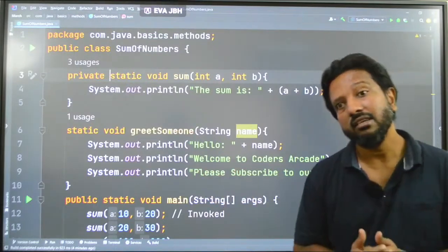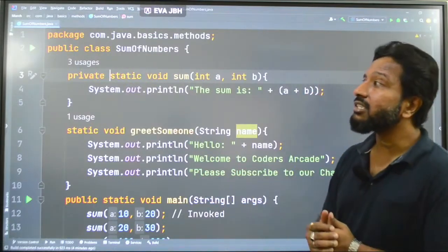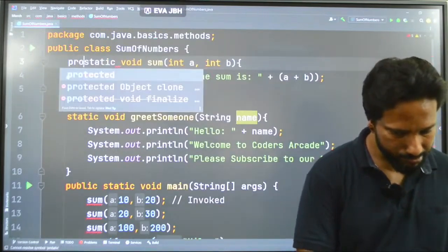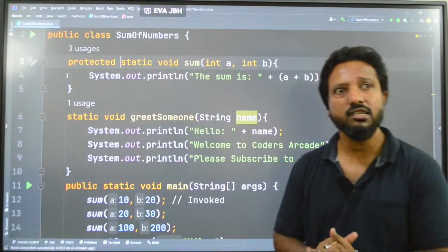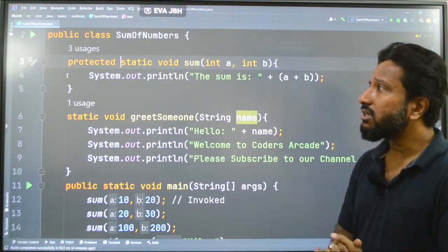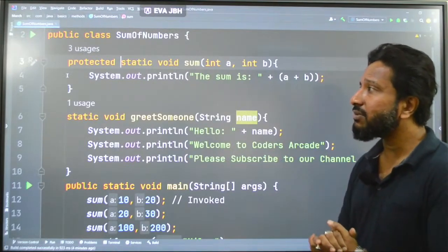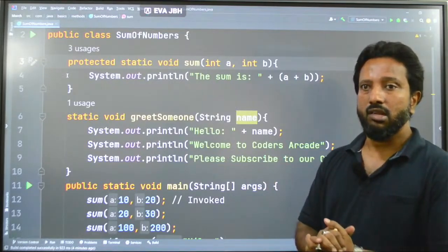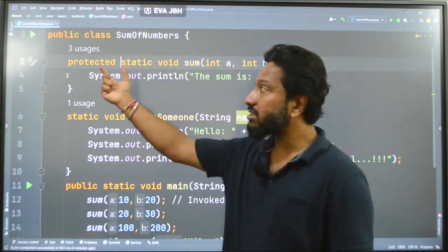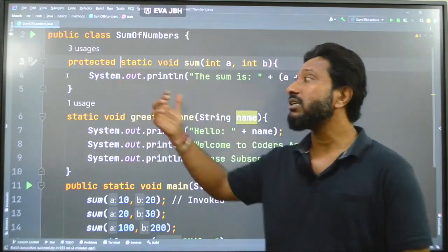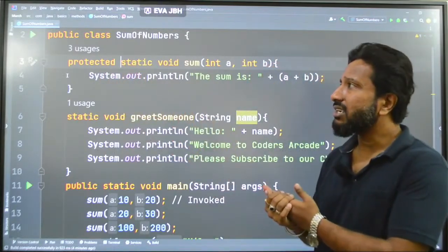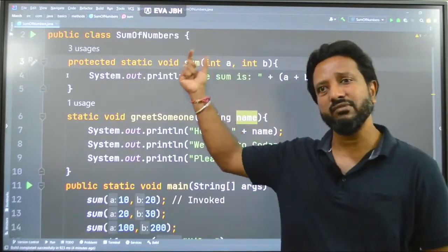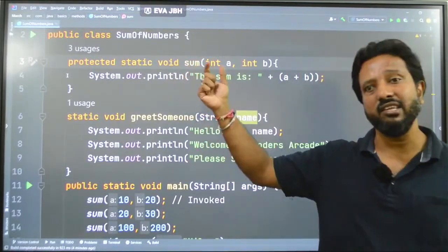Now, what are actually these: private, public, and there is one more, protected. You have to understand this very well so that you can use them in your code. These access modifiers are used to define how much access is given to a particular function or a variable. This is very important to understand.